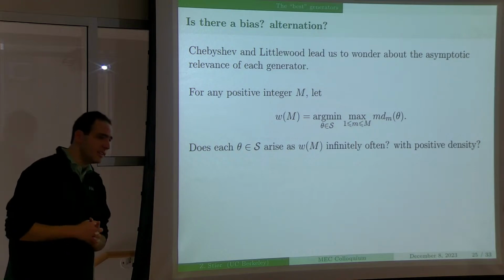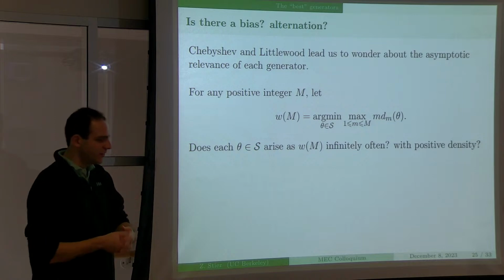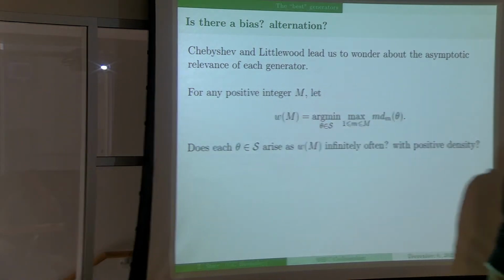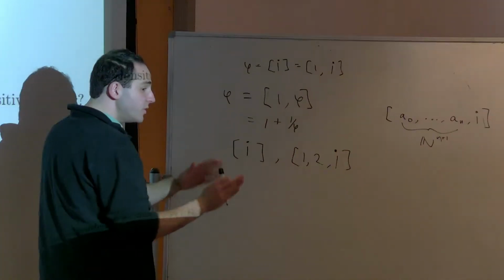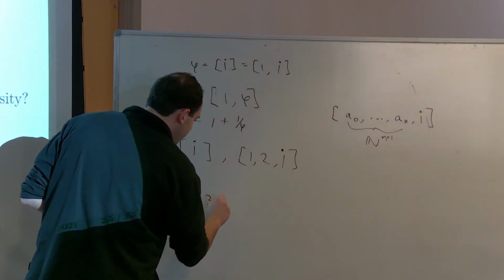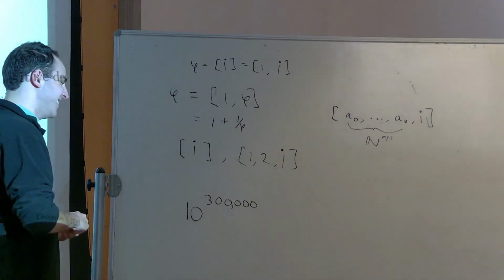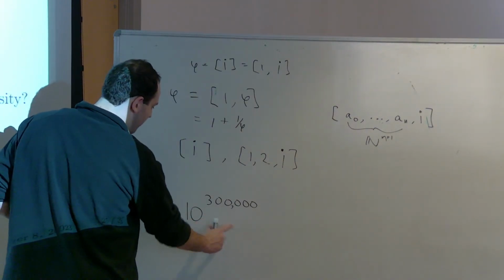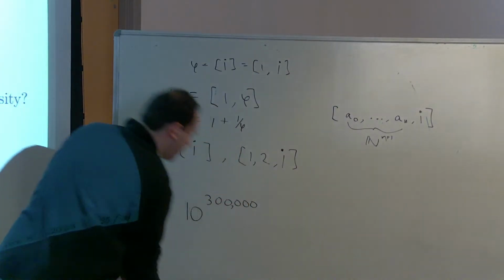Littlewood, in the 19-teens or so, proved that actually they alternate. And there's now a minor cottage industry of establishing when is the first alternation point. And the first alternation point is believed to be something like this. So the number of primes at most this number is the first time that it drops below the logarithmic integral.